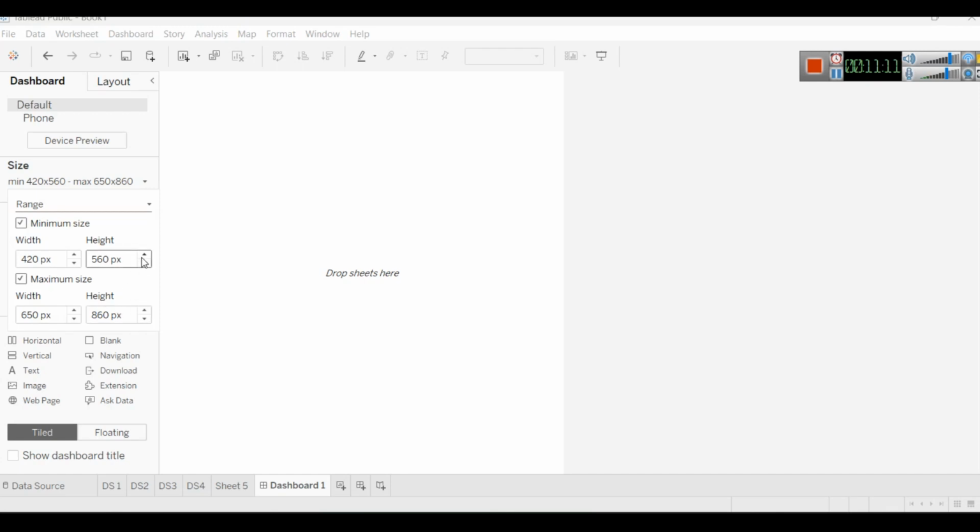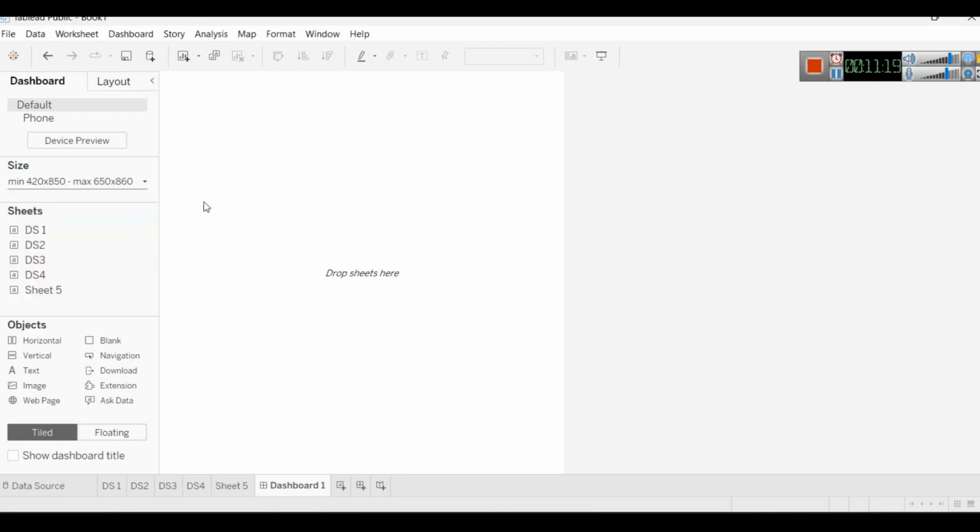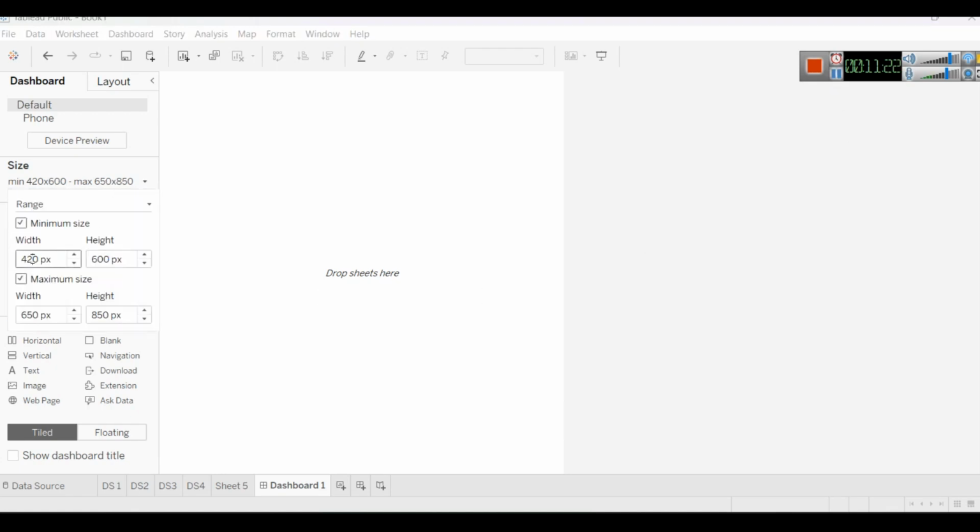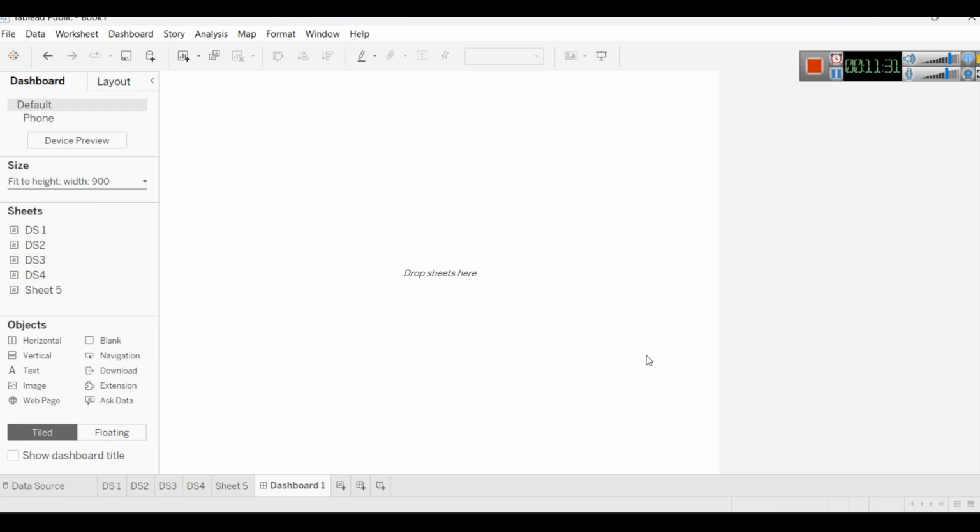Let's say the minimum height is 850. The minimum height we are keeping 600 and width we are keeping 800. Let's do 900. Yeah. And now we have these DS1, 2, 3, 4.